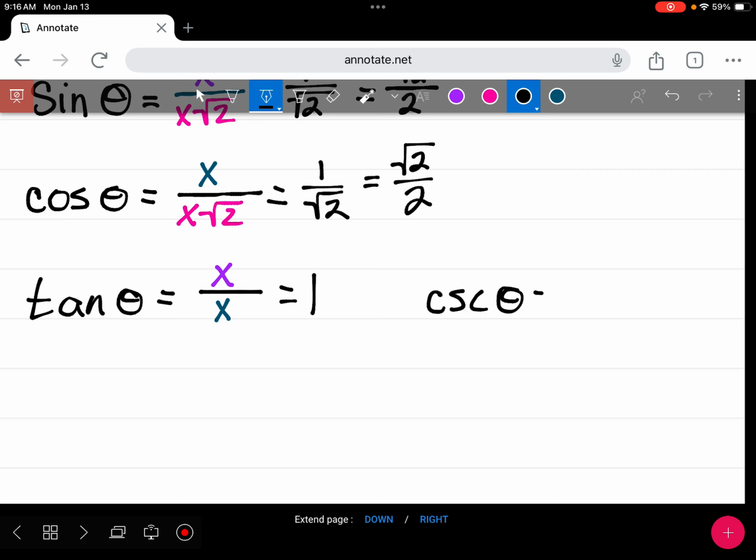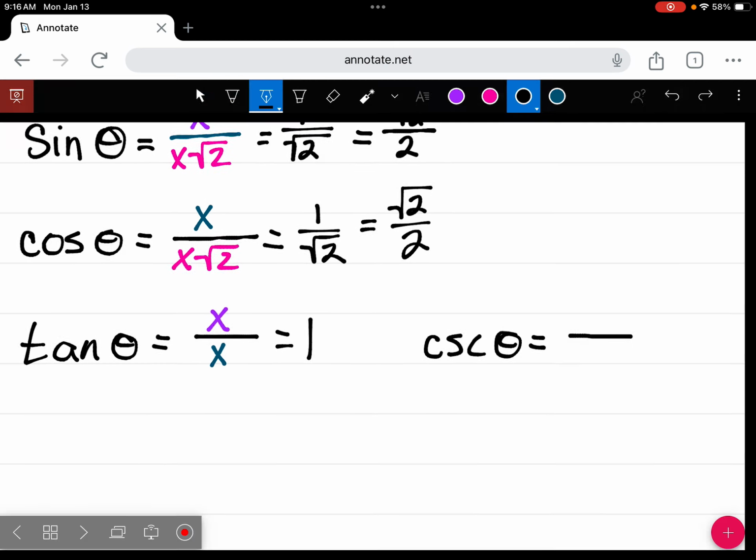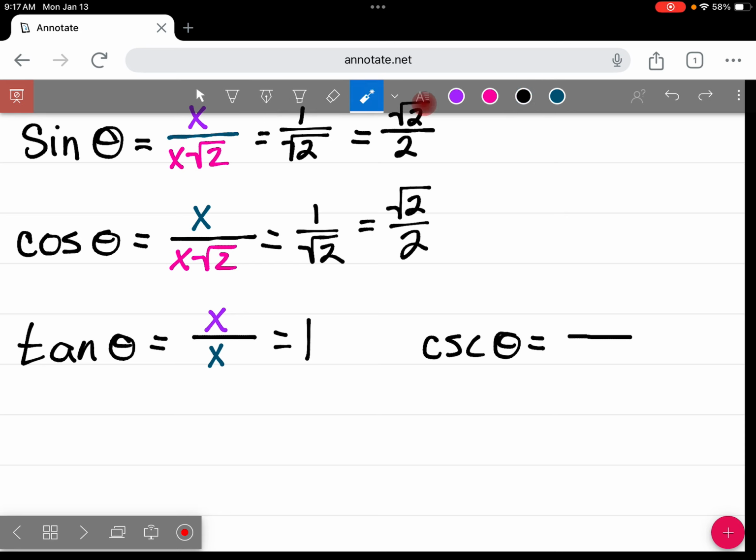So if we do our cosecant of theta, what are we going to have? 2 over square root of 2. Yep, you can either take this one and do our reciprocal there. Then we'll have to re-rationalize. We could also come back to this part. If I take the reciprocal here before I rationalize, then I don't have to rationalize again. So we can do our square root of 2 over 1. That's absolutely valid, and our cosecant is square root of 2.